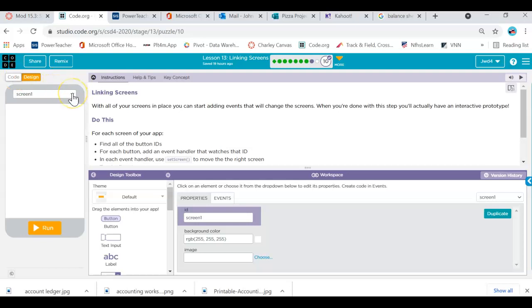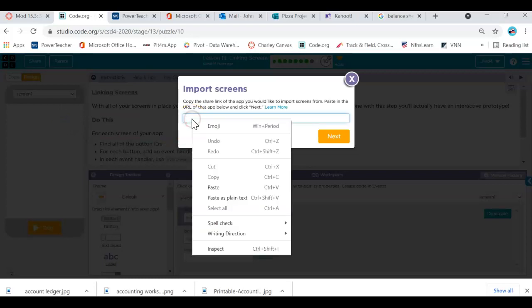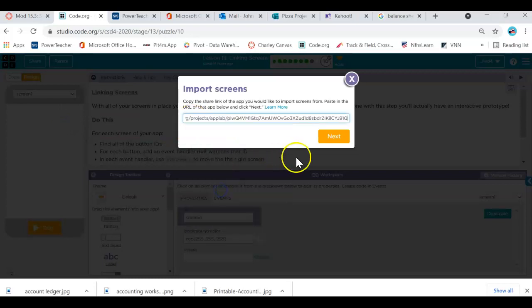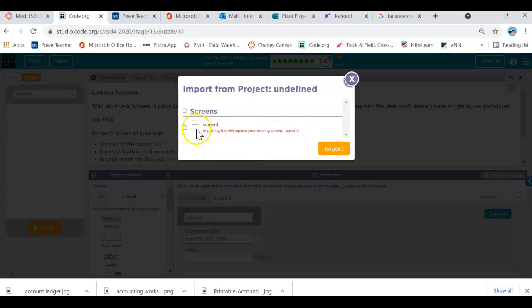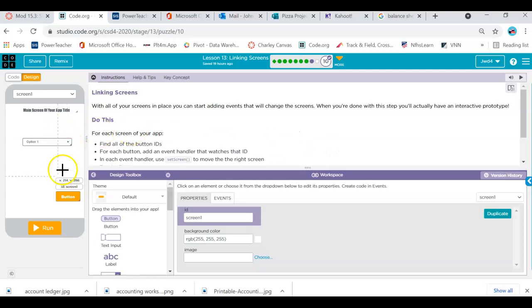It doesn't matter where we go to here. You're going to go to the drop down, go to import screen, right click, and paste that link in there. Next, pick the screen, check mark it right here, and import it.